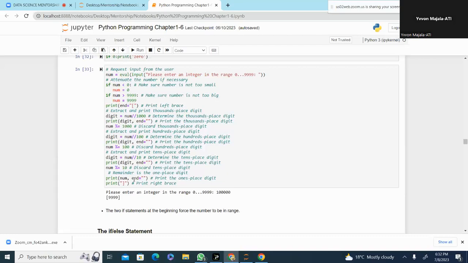What I want you to get is just lines 1, 2, and 3, where we have num is equals to eval, if num is less than 0, and if num is greater than 9,999. That is what I want you to get clearly: how to write an if condition, ending it with a full colon, and how to write a block.